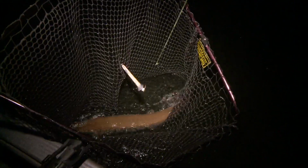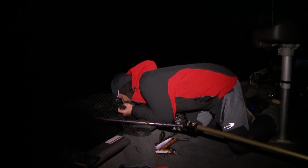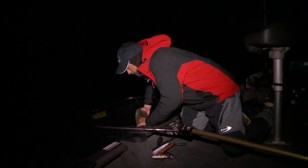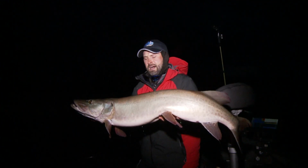Here we go. Mr. Musk. Heck yeah, real nice fish. Really nice fish. Yeah! Oh, and it popped off. How do you like that? That thing just creamed it. Wow, wait till you see the size of this fish. Literally, like the last cast of the night, you get till a half hour after sunset. We just said we got the 2-minute warning, and boom. Look at this, wow. Just another beast.